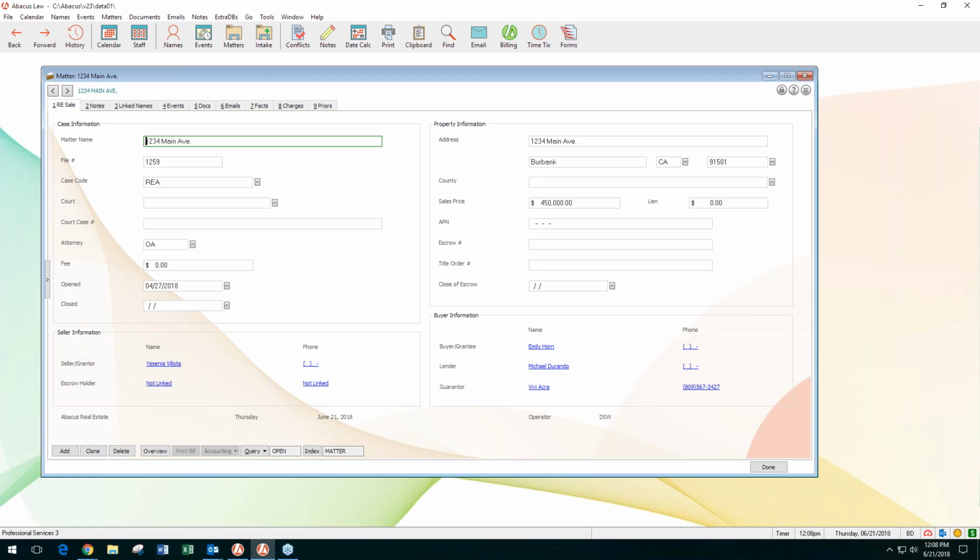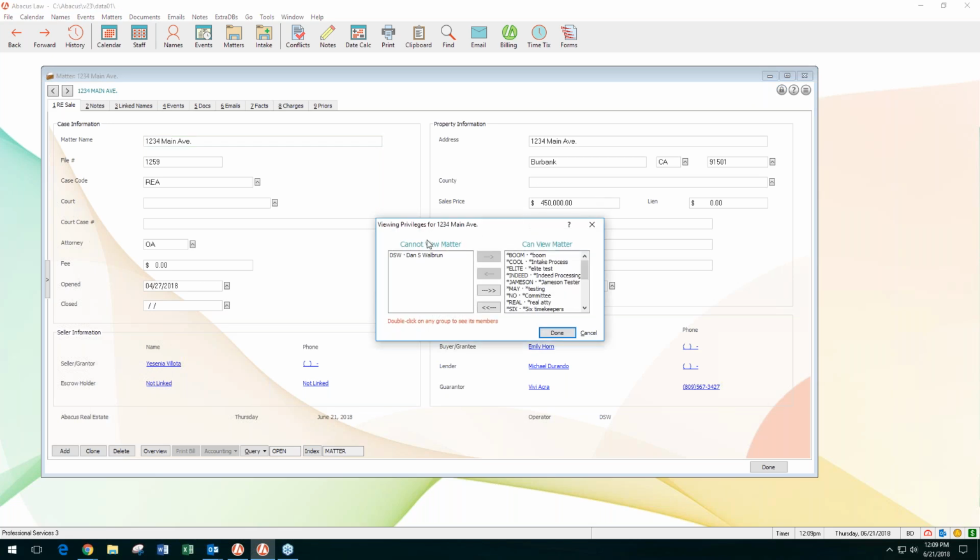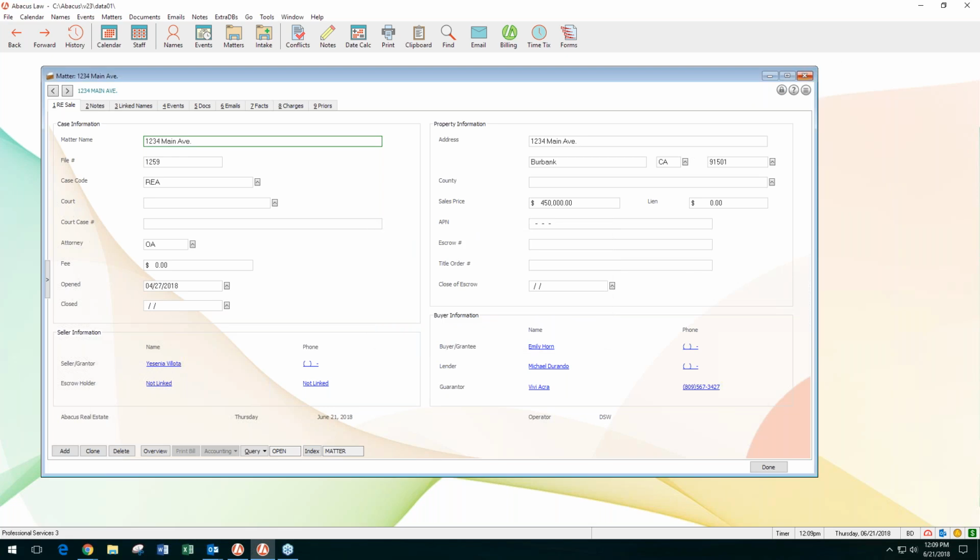As far as existing matters that were in place before, if you're just starting to use the ethical wall, anything that existed prior to that, you're going to have to go individually into each matter and set up the viewing privileges in this fashion. That one I already did.